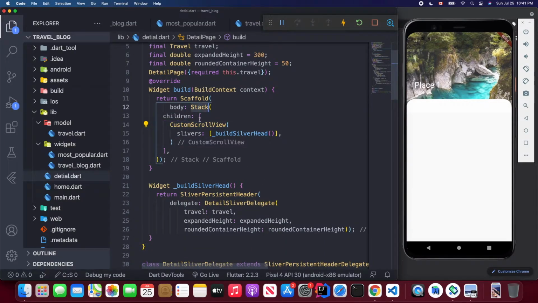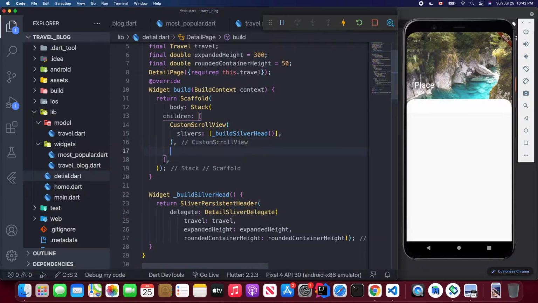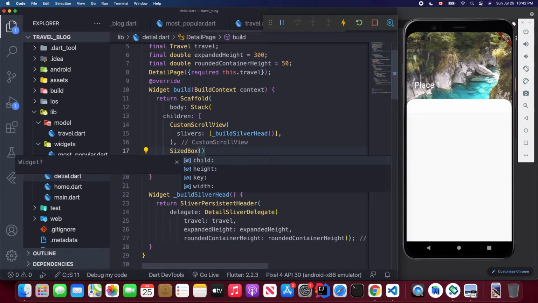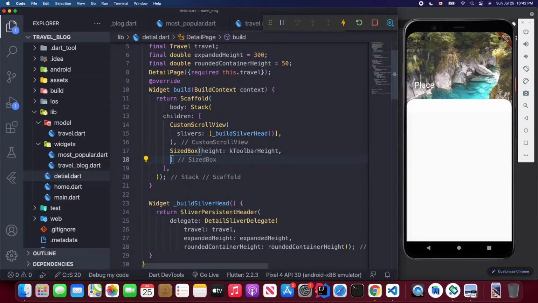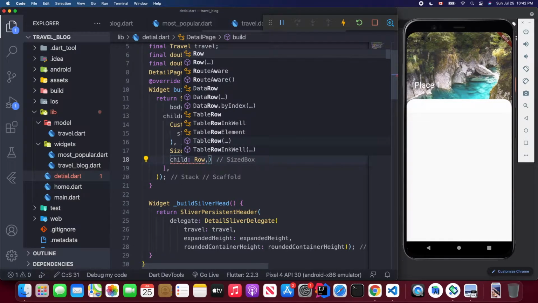Next, we're going to implement this app bar. So remember, we use this Stack, right? So we write this app bar under the scroll view. So it will be built on top of this one. So here I'm going to define the SizedBox, and the height of this SizedBox will be the toolbar height, and also we have the child widget, and it will be a Row, right?